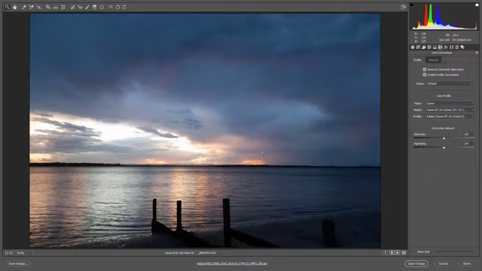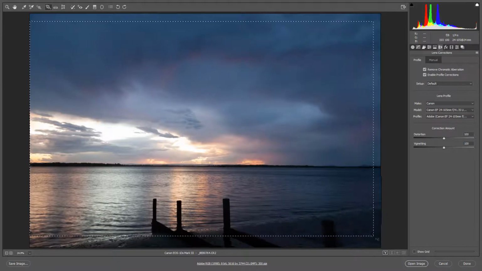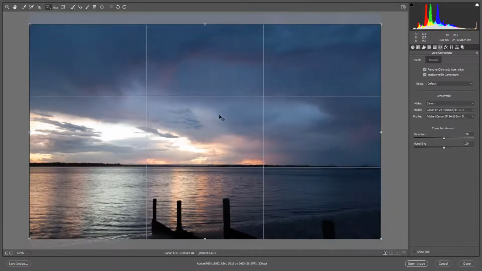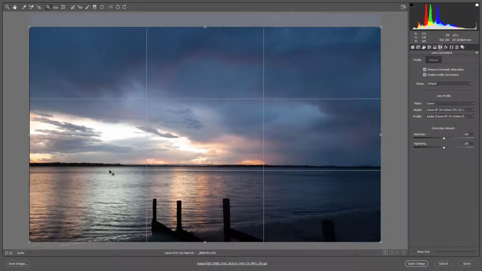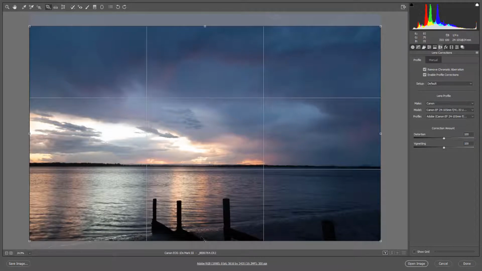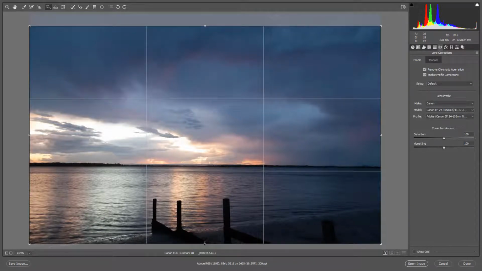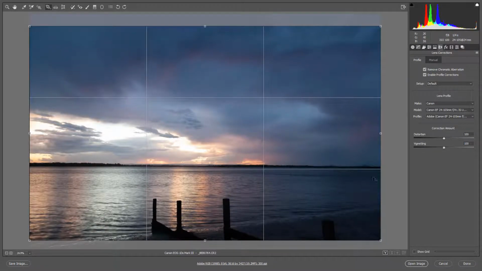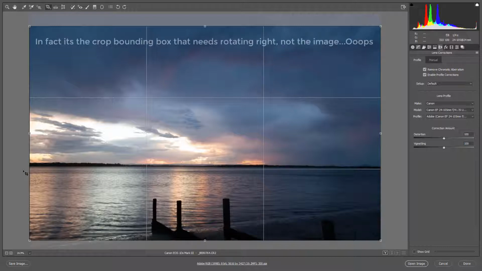Let's go up to our crop tool just for a moment. I don't want to do cropping just yet, I just want to use the guides that come with it. I'm going to pick up the crop and drag out a shape, and I want to draw your attention to the horizon and this straight line, because when I put this straight line just touching the horizon on the right hand side, you can see how it's drifting downwards here. So clearly our image needs to be rotated very slightly to the right.